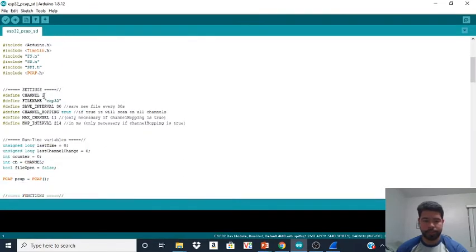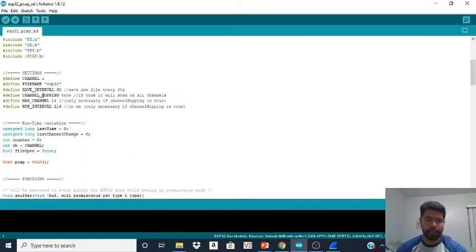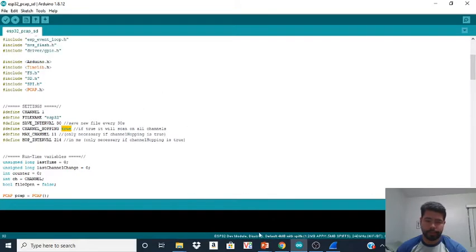Now, this code is pretty cool. This is the main one that you want to worry about. It's going to be the settings. This is saying that we're going to be in channel 1, and it's going to be hopping through channels. There are 11 in total. It's going to be hopping, and it's going to be saving every 30 seconds. It's going to be saving a PCAP file on your micro SD. Just so you know, if you want to stay stationary on one channel, you can set this to whatever channel you want, and you can change this to false so it doesn't hop into channels.